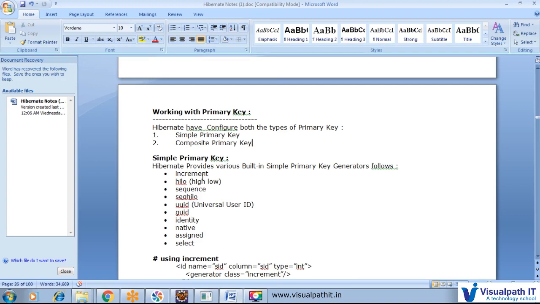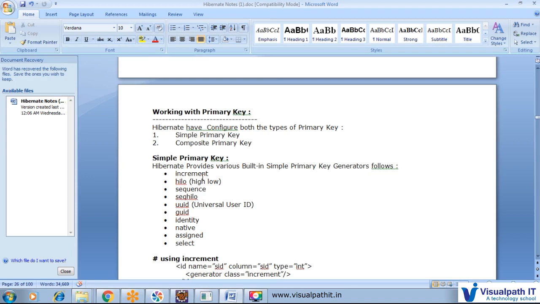Even sometimes the provided primary key is not enough or not fit for our application. For example, the Aadhaar unique identification has some other parameters, and they generate an Aadhaar-related primary key that starts with something and ends with something. This kind of unique identification Hibernate does not provide.